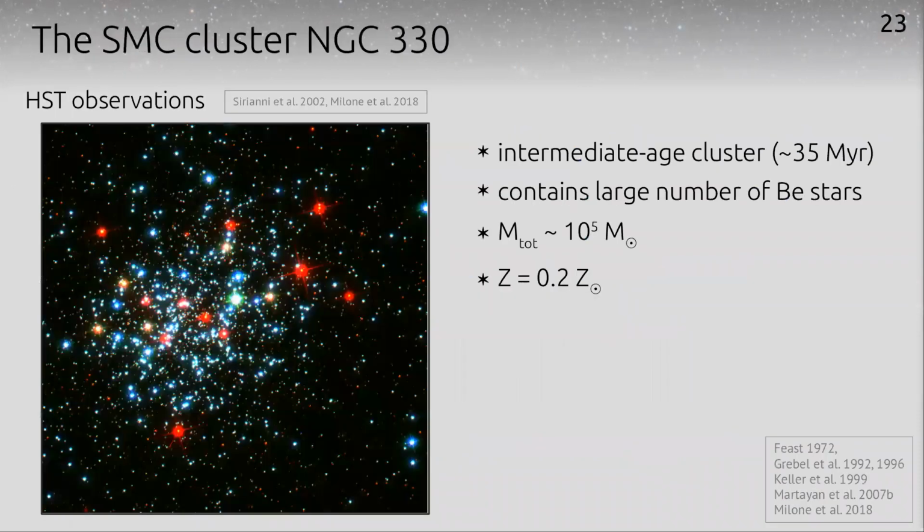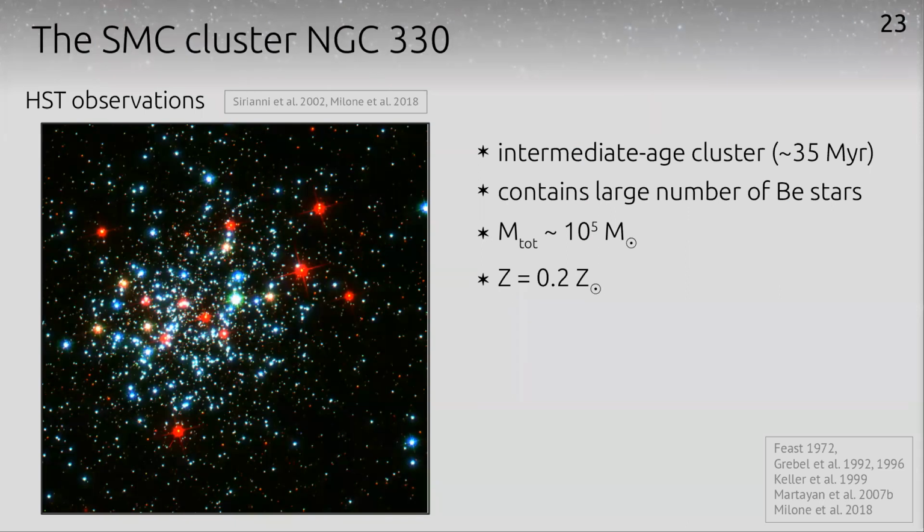And for that, I want to bring back the cluster that I showed all the way in the beginning, NGC 330, which I spent a lot of time working on during my PhD. We selected it for observations in the beginning because it has an intermediate age, so around 35 million years. And the simulations that I showed in the beginning, of the number of interaction products as a function of cluster age, indicate that there should be a lot of binary interaction products in this cluster, which is why we selected it for observations. It was also previously known to contain a large number of BE stars from previous studies already, so it was definitely an interesting target.